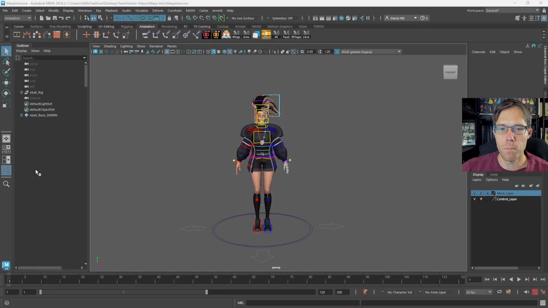Alright, so when you first open up Maya, chances are it's going to look something like this, and there's a lot to take in here. You have options for things like modeling, rigging, lighting, rendering, animating, texturing, effects, motion graphics, and even more. And that's a lot of stuff, but fortunately, you can ignore most of it. Well, except for the animating part, you'll need to know that.